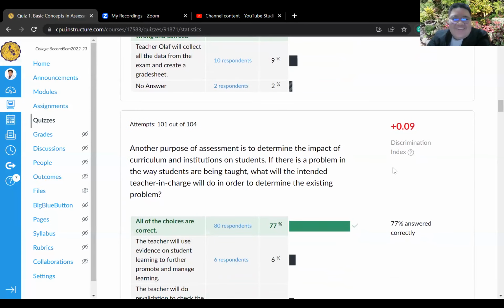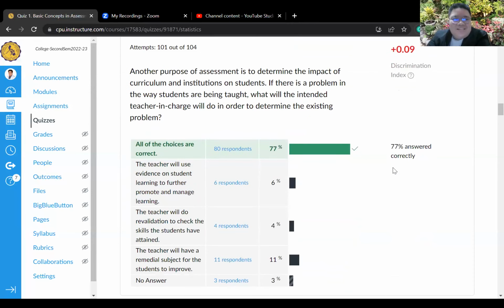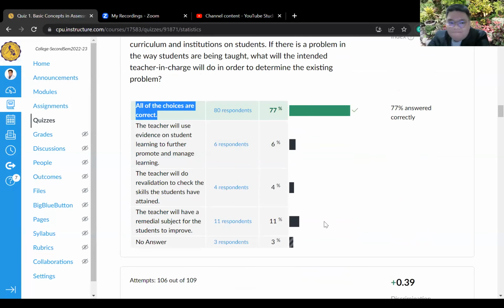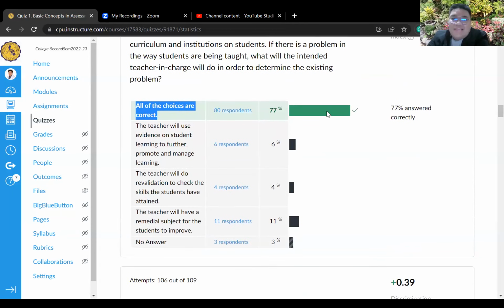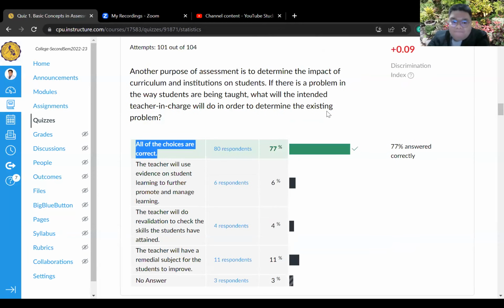Okay? Kung nakikita nyo class, tingnan nyo. If you will recall our lessons in making multiple choice items, recommended nga ba class na all of the choices are correct? Is it recommended for us to always use all of the above? Educators of the future, recommended nga ba na all of the above yung gagamitin natin? Sige na, I would want to hear your response. Is it recommended for us to use items that the answer is all of the above?